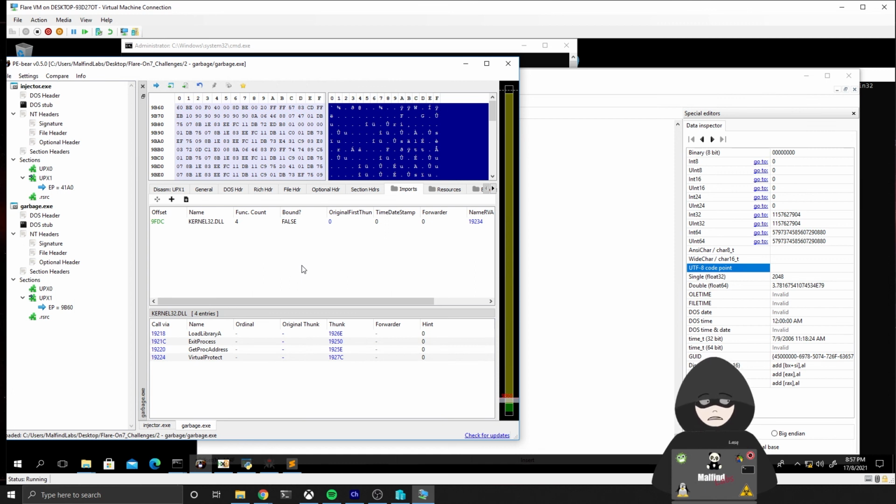I know my explanation was a little bit chaotic, but I hope you could learn a little bit about how to manually recreate the import address table in the file.